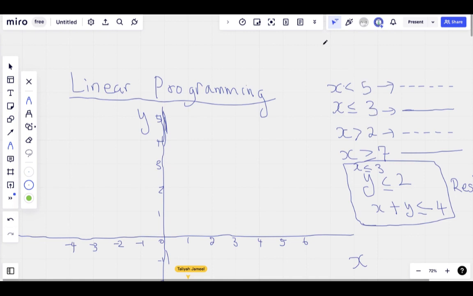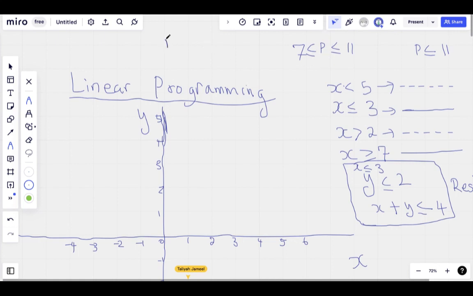For example, if you say the maximum number of players in a football field is 11. So maximum is 11, meaning the players can be less than 11 or equal to 11. P is lesser or equal to 11, and the minimum is 7. So when we say maximum, we say P is lesser than or equal to 11. We use lesser than or equal to when we're talking about maximum, because that's how far you can reach. When you say minimum, then you use greater than or equal to.